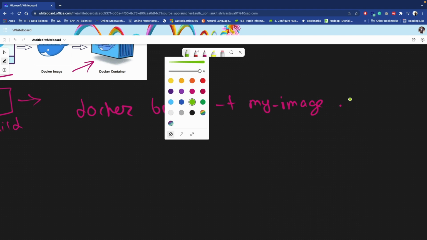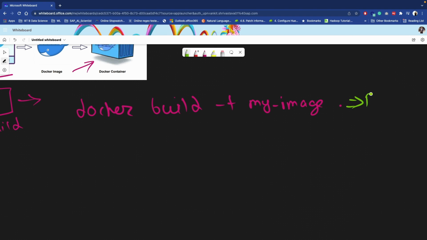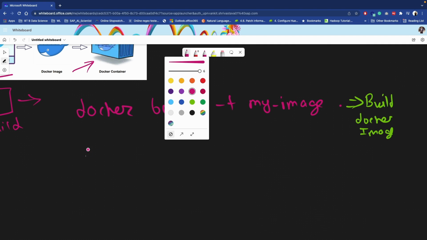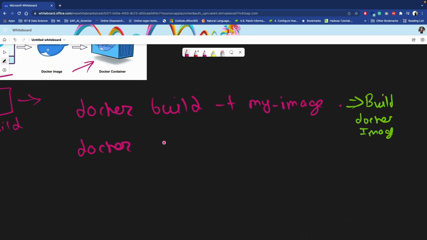So this command is for building a Docker image. And we have also seen the command docker image list.